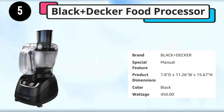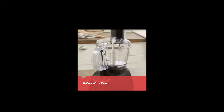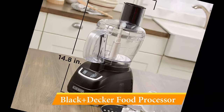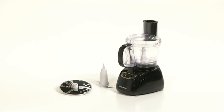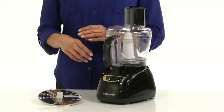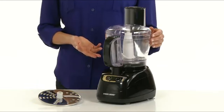Fifth is the Black+Decker Food Processor. The Black+Decker 8-Cup Food Processor is the most economical machine we tested, and its performance was consistent and versatile. It handled chopping an onion, grating cheese, and slicing a potato and carrot with ease and consistency. While it struggled to puree hummus to a smooth consistency, it mixed cookie dough well and thoroughly. This machine reached 91.5 dBA, which is louder than most of the other food processors we tested. It comes with limited attachments including a reversible slicing and grating blade and a stainless steel chopping blade. The blade locks into place by twisting, but it's very difficult to unlock, especially after making cookie dough.